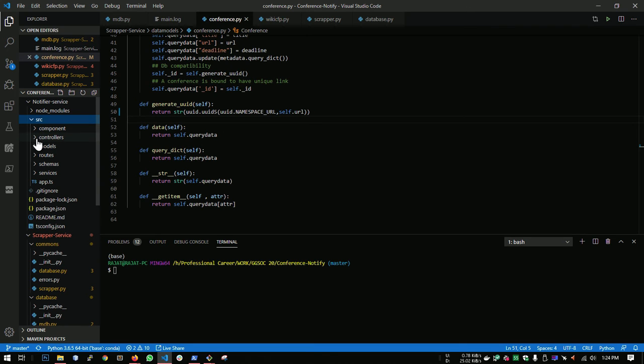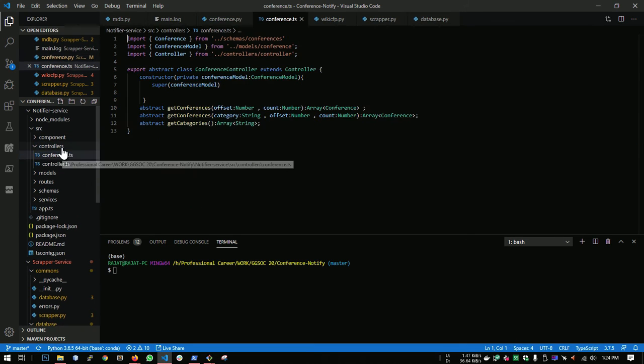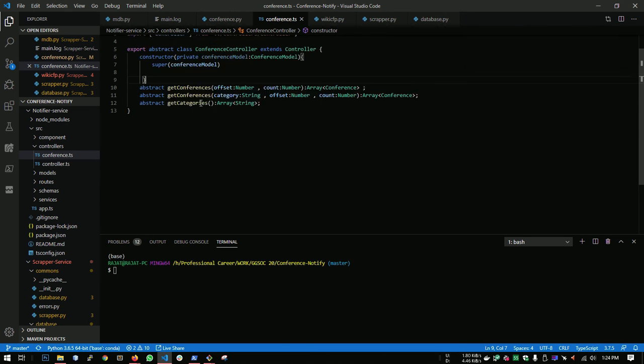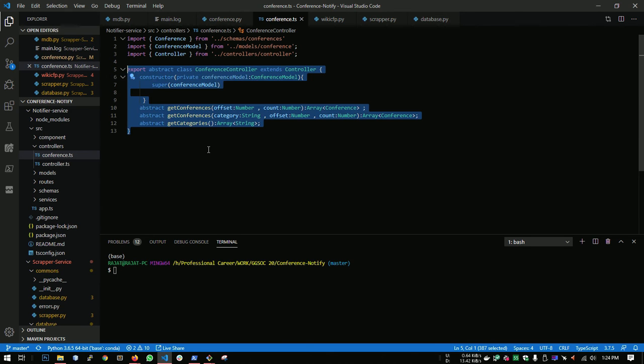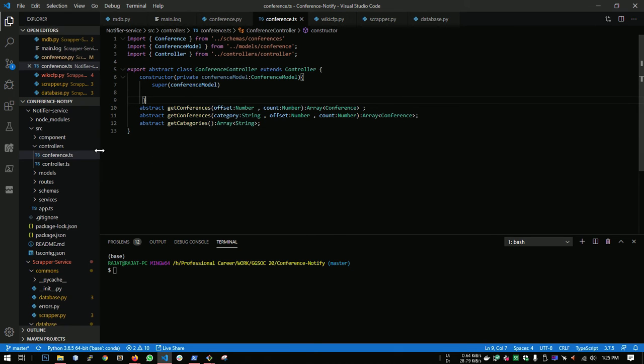As you can see, you have to implement this conference controller, which is responsible for getting a list of conferences, and that's it. The rest is handled by the application itself. Any further such components that come, you will again be responsible for implementing such abstract classes.